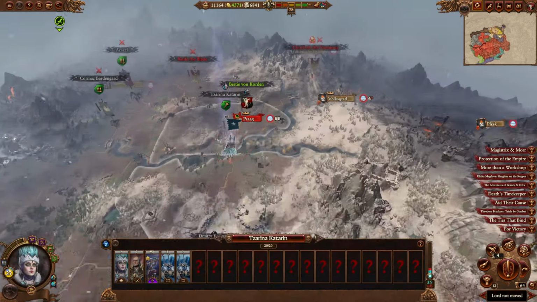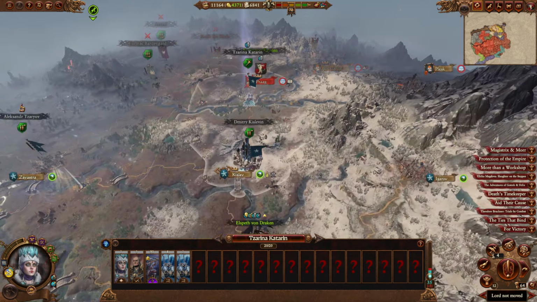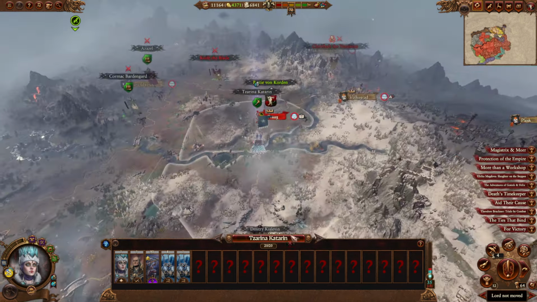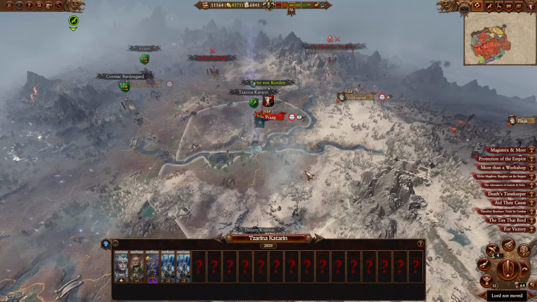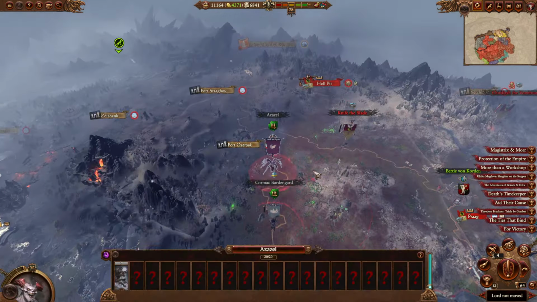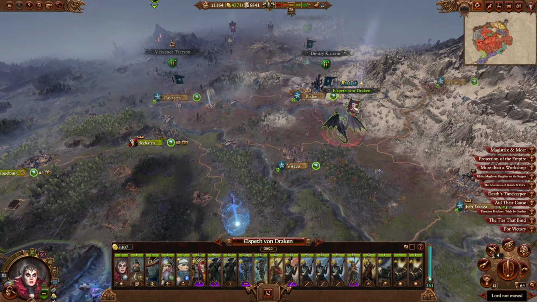Oh, look at Zarina. Zarina's moving in. She filled up that stack very quickly. Oh, wow. Very quickly. She recruited 10 units in one turn. She had like a 10 stack last turn. Gotta love the AI. Oh, Azazel's on the move as well. Okay. Yeah, I'm glad we're as close as we are.